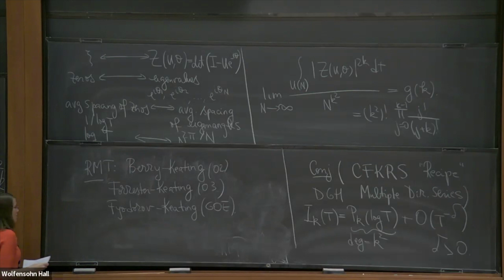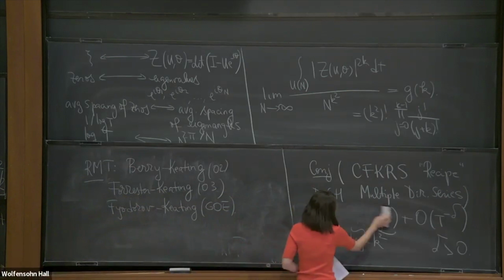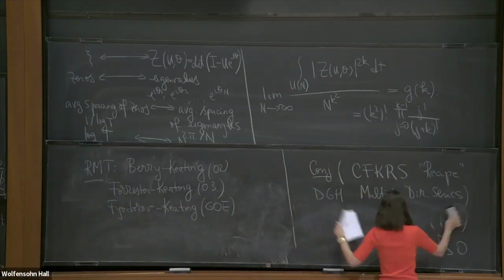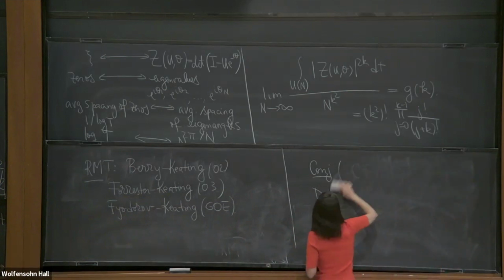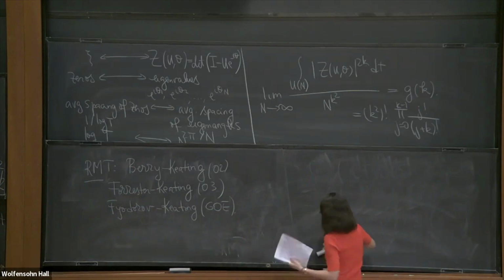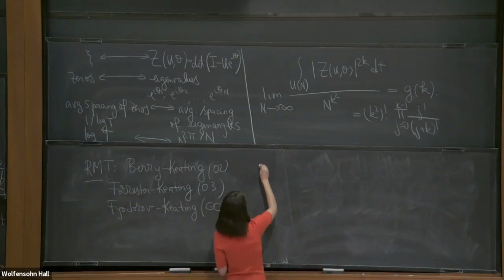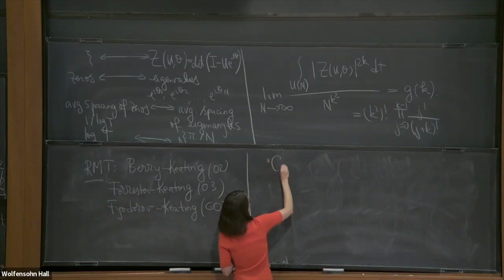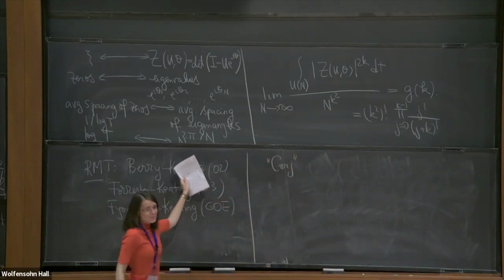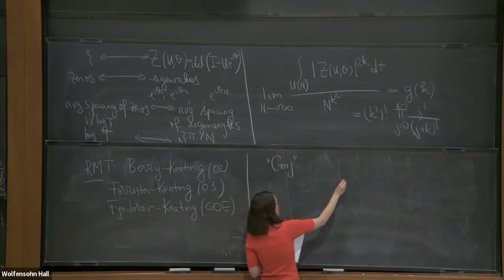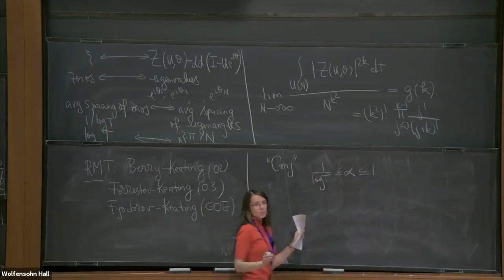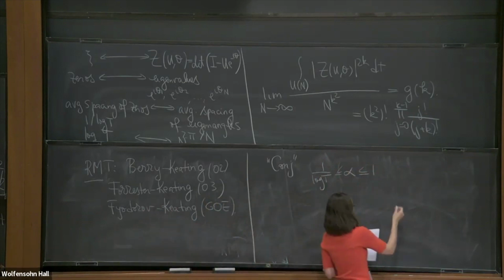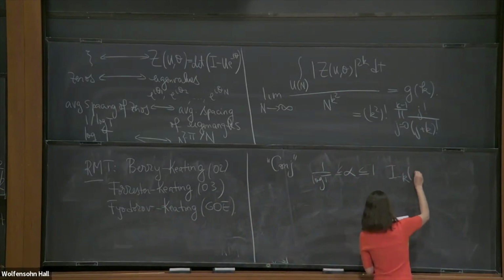So I will write down a conjecture based on these random matrix theory computations. They have not been written down explicitly in the papers that I've mentioned, but that's what you would get if you use the same Keating and Snaith approaches. So I will write it in quotes, and if there's any mistake, it's not in these papers, it's me. When alpha is between 1/log t and 1, the random matrix theory computation agrees with Gonek. So this is not controversial.